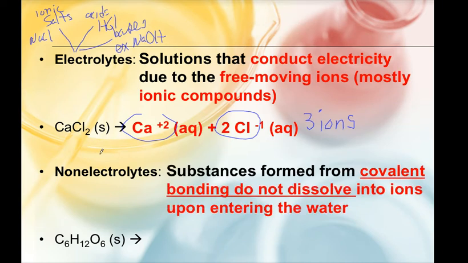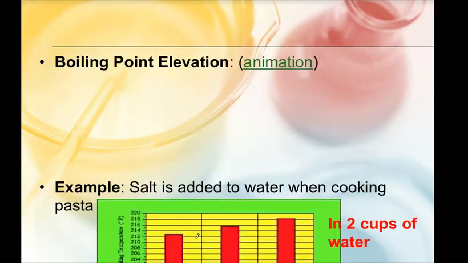When you put non-electrolytes in water, the best example of a non-electrolyte would be sugars. Sugars are non-electrolytes because when you put them in water, they do not split into ions. They stay intact. So they do have an effect on the boiling point and freezing point, but not as much as ionic compounds, which is also going to become important. Okay? Well, let's take a look at first boiling point elevation.